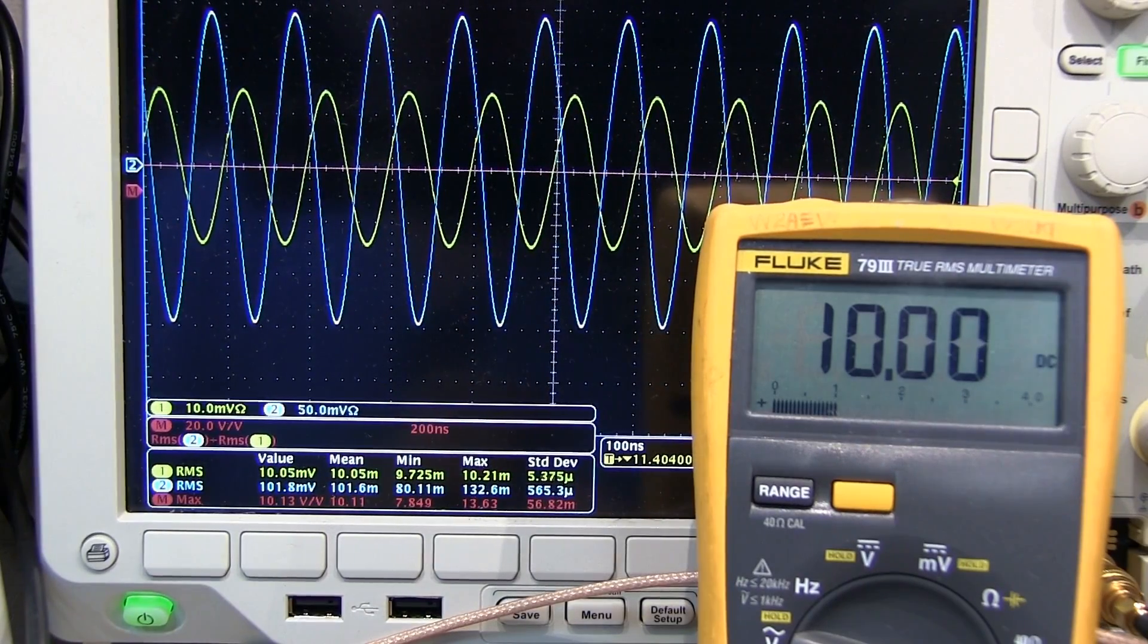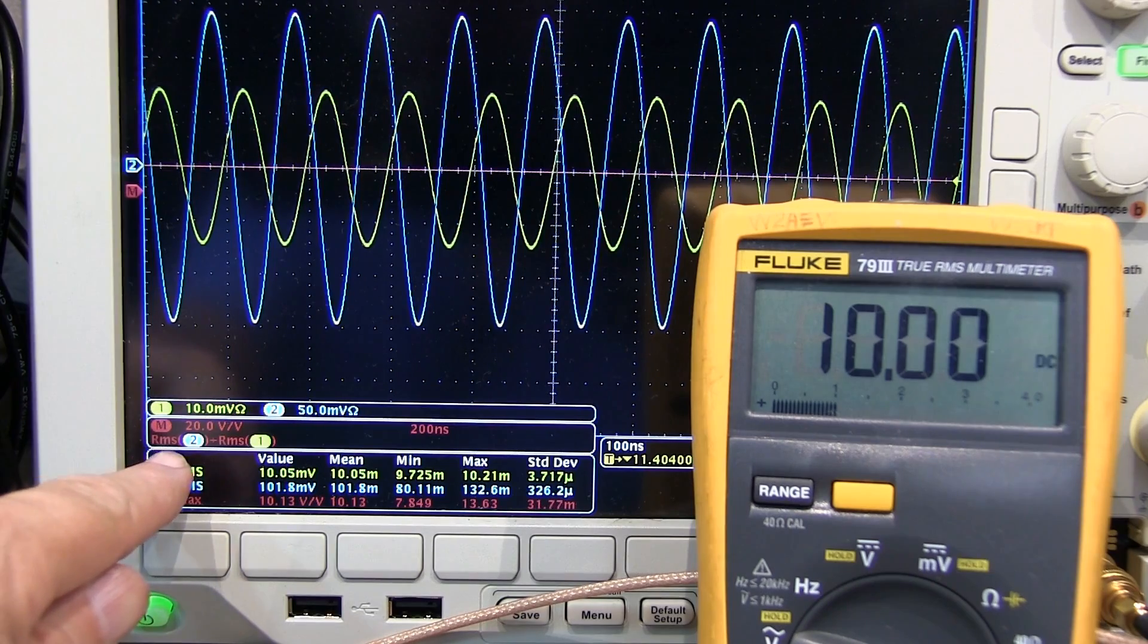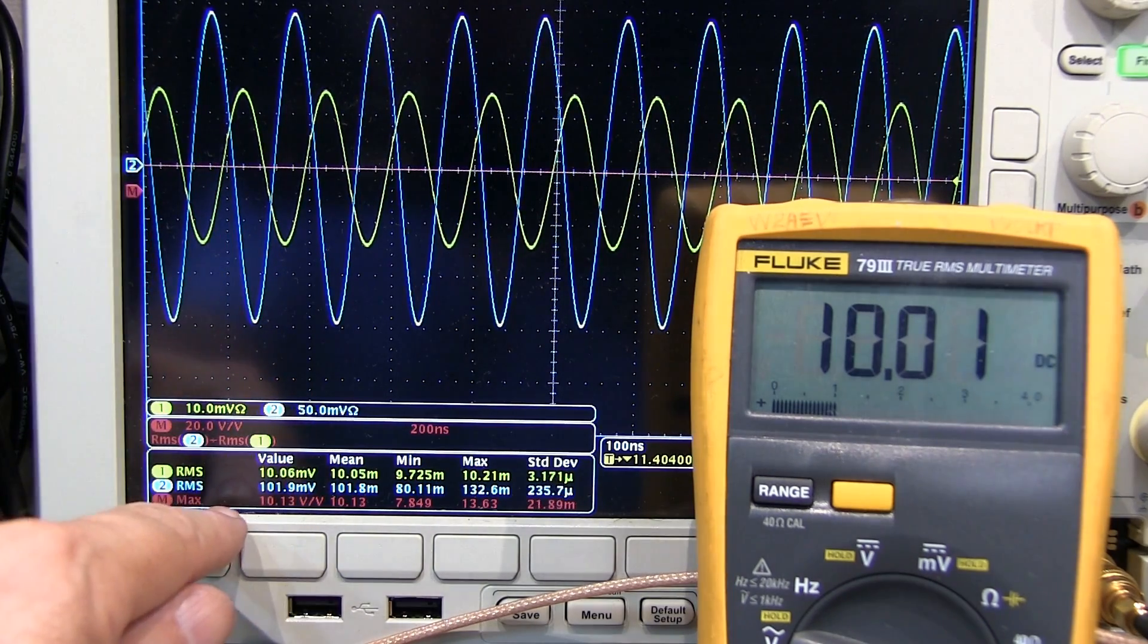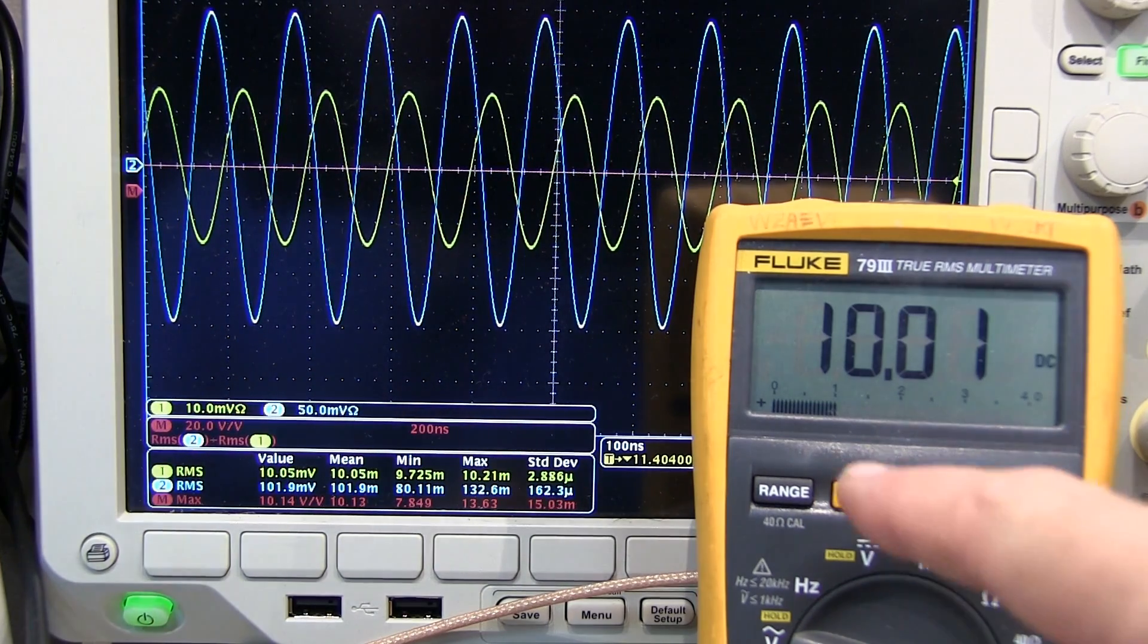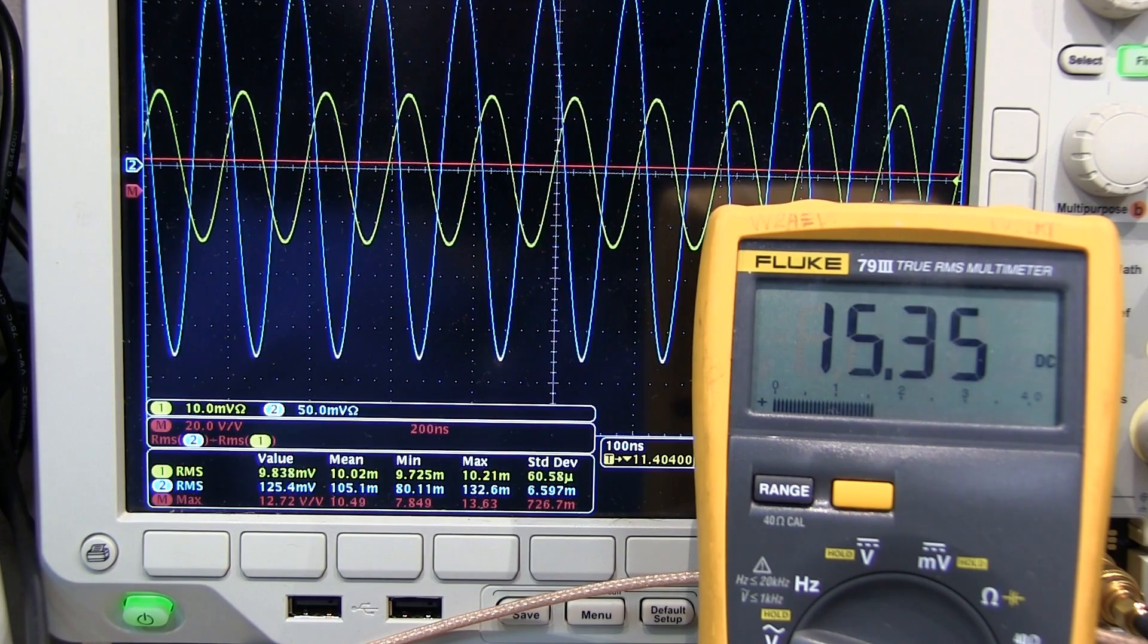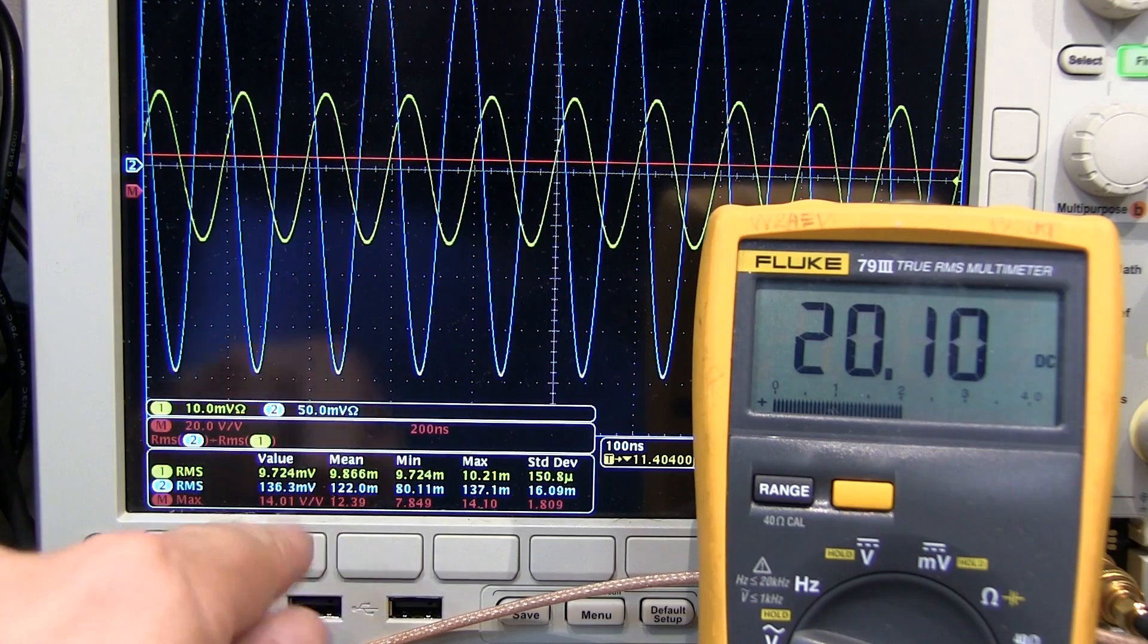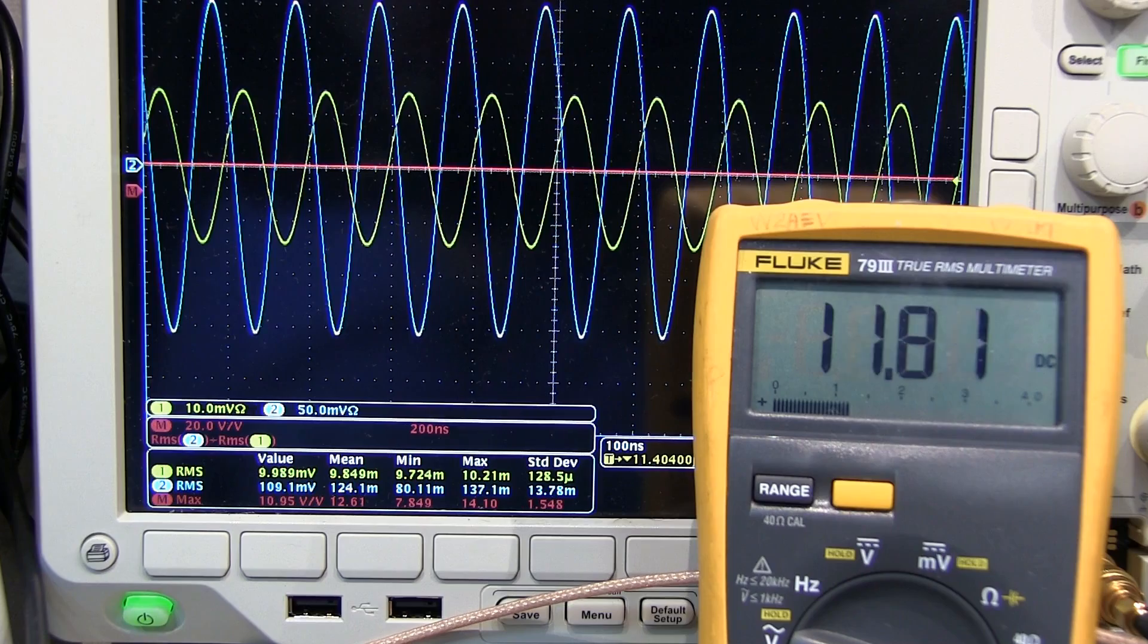Now one of the reasons for running a test like this might be to evaluate the RF performance or gain bandwidth product of a transistor under different operating conditions. So in order to evaluate that I did a little trick in the scope here. I've got the scope actually doing a little bit of math for me taking the RMS value of the output divided by the RMS value of the input. That's giving me a red trace, a little bit tough to see here, but then I've got a measurement on that. So this measurement right here that shows 10.14, 10.13 right down here, that's actually the gain of the circuit. Remember the DMM is showing me collector current, so right now that's running at about 10 milliamps. Now let's see I've got a gain of about 10.1. If I increase the base drive to the transistor, reaching up to the other power supply here, and let's go up to say 20 milliamps on this transistor or so, right about there, we can see that the gain at this same 10 megahertz that I'm applying now is a gain of about 14 instead of 10. So we can actually see now the dependence on bias conditions for the RF gain of that transistor.